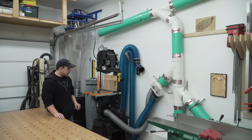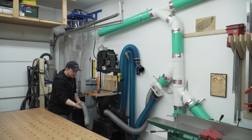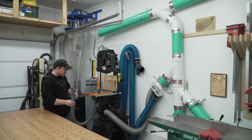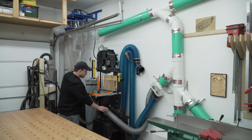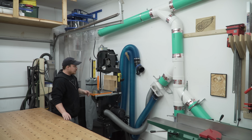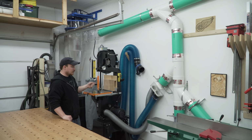However, just setting it right there will get me up and running, and I can work on something in the near future. Previously, I had a dedicated shop vac for this, and I just had a hose zip tied to the bottom side of the table where the blade goes through, and it worked out pretty well. So I want to do the exact same thing with this 4-inch hose, and it'll run around the other side and attach to the bottom door. Now the blue hose is a Rockler Dust Right hose, and it's the 28-foot hose.